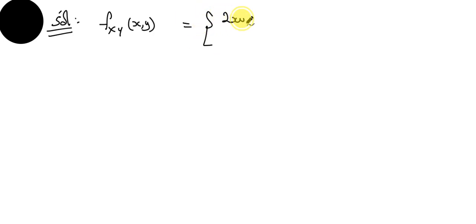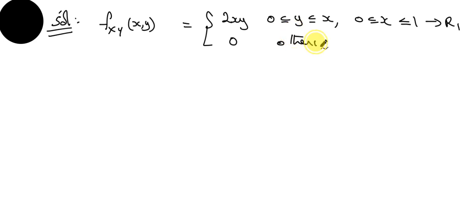Okay, let us see how to go about this. The first thing I would like to do is rewrite my function so that I will be able to go about the solution easily. The joint PDF is given by f_XY of x comma y. This value was given to be 2xy in the range 0 less than equal to y less than equal to x, and 0 less than equal to x less than equal to 1, which I termed R1, and it was 0 in all other places. If you plot this region, how will it look? That should be our first and foremost concern.